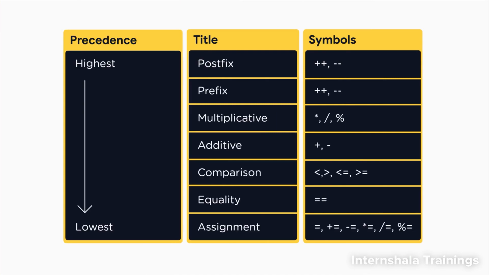This table here shows the order of precedence that is followed while dealing with different operators. So that was all about operators. These were some of the basic and most important operators that we will use. There are some more, but we will cover them as and when we use them in our code.